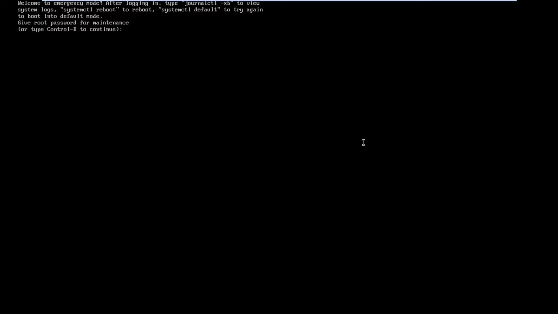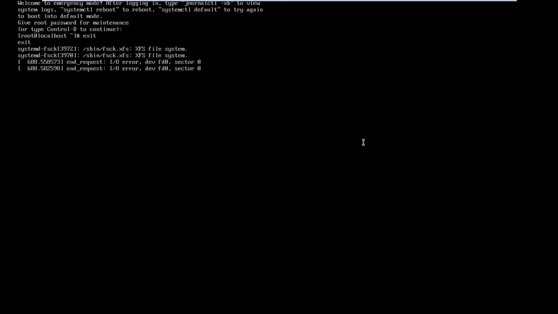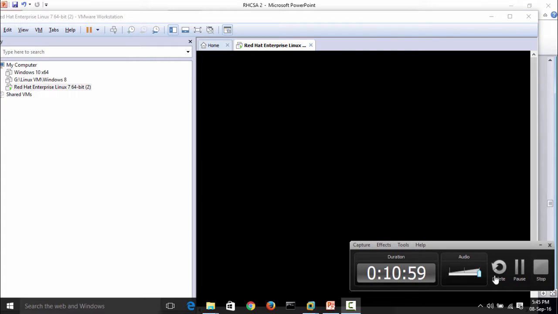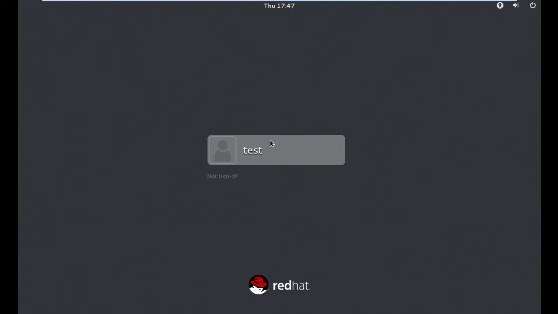So this is the mode which we have, the emergency mode. Now I have just supplied the password. This is the root login which I get by default in our operating system. We can exit it. When I exit, because it is a temporary mode, after restarting the system we'll get started into the graphical target itself. Now see, the system is started in graphical mode, right?